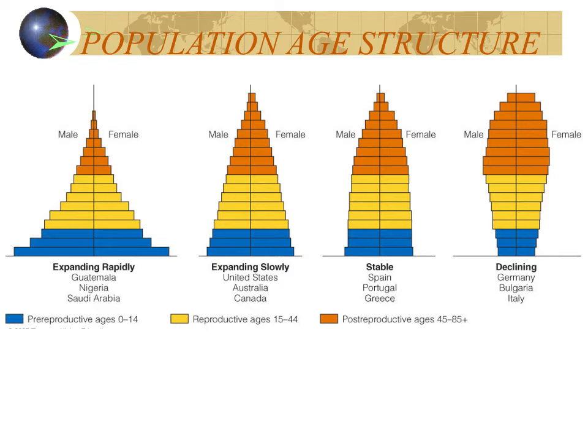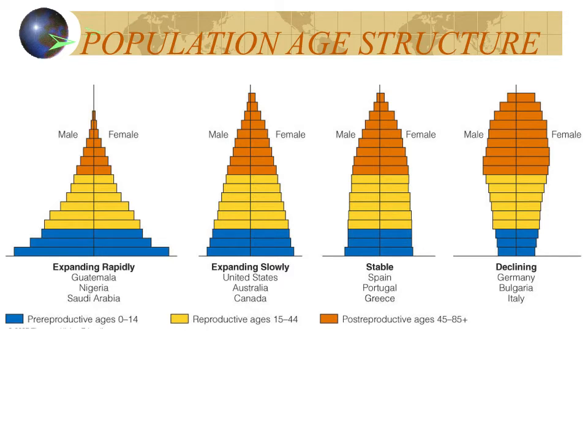And then post-reproductive populations are where there's generally very little reproduction. Okay, and so like from 45 to 85, their reproduction is zero or nearly zero. Okay, and so in expanding populations, where population growth is going on currently and likely to go on in the future, usually the post-reproductive population is much smaller than the reproductive population and the pre-reproductive population. This gives you like a pyramid.